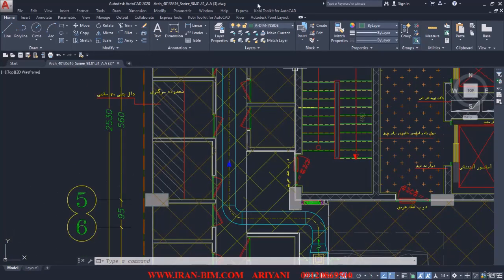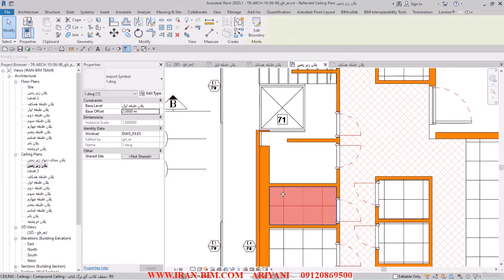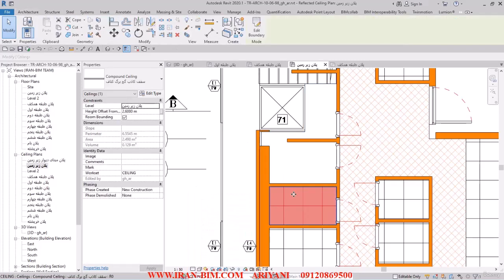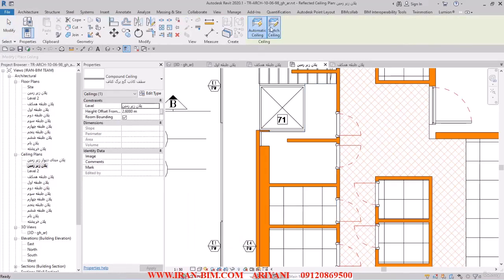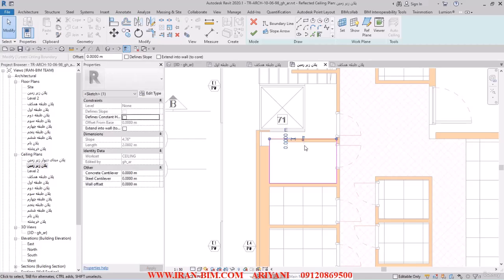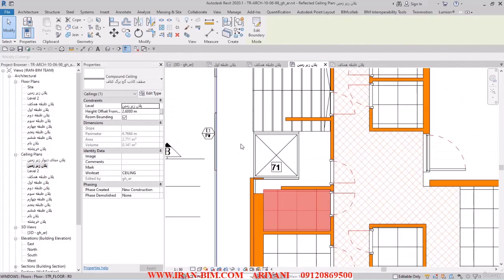Okay, let's go back to the Revit file. So here, after I've selected the ceiling, I'll pull this up and put this under the ceiling as well. And then here, after I've selected the ceiling, I'll hit the create similar option. After that, hit pick line. And then I'll click on this wall with this one and then this one as well. Okay. And then I'm going to use trim to trim this part as well. Let's just select this and then go here and then click on this one. And so finish this up.